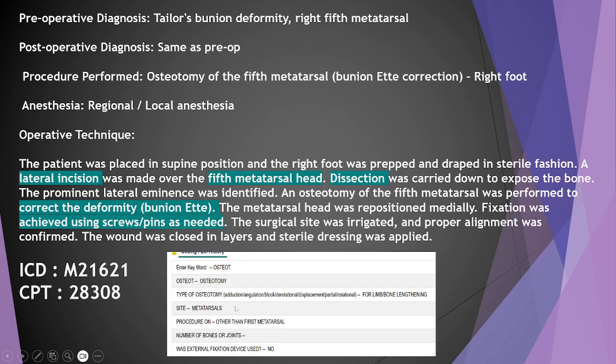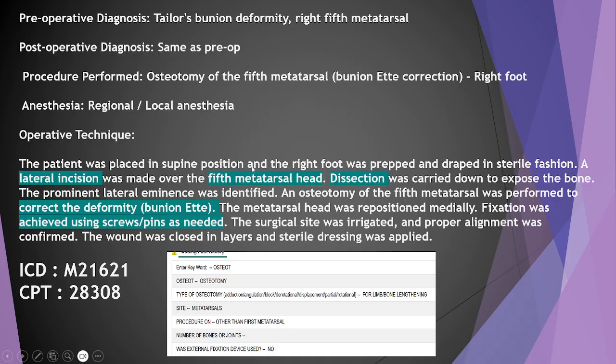So in an OP report, here is a preoperative diagnosis, that is Taylor's bunion deformity, right fifth metatarsal, and the post-operative the same, and procedure performed: osteotomy of the fifth metatarsal, bunionette correction, right foot, anesthesia.